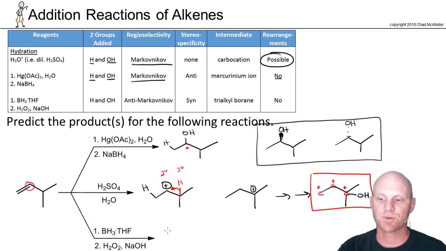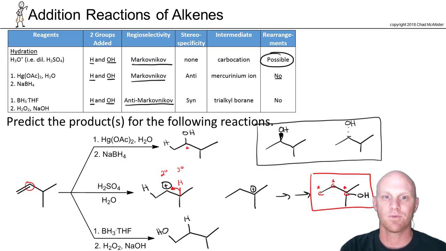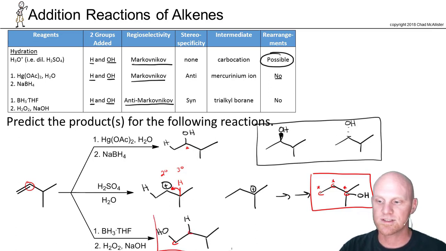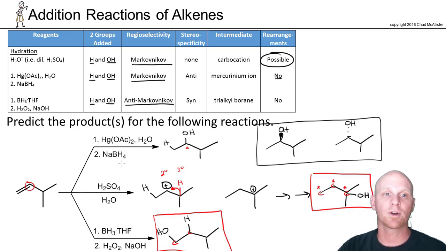Finally, we'll look at hydroboration-oxidation. We're still adding H and OH — still hydration — but it's going to go anti-Markovnikov. So we're going to add the OH on the less-substituted side and the H on the more-substituted side. If we take a look at these two carbons, neither one is a chiral center. We're going to form a single achiral product here. So this is your big difference between the three hydration reactions: hydroboration-oxidation goes anti-Markovnikov, but the other two are both Markovnikov — and one of those goes through a carbocation and allows for rearrangements.